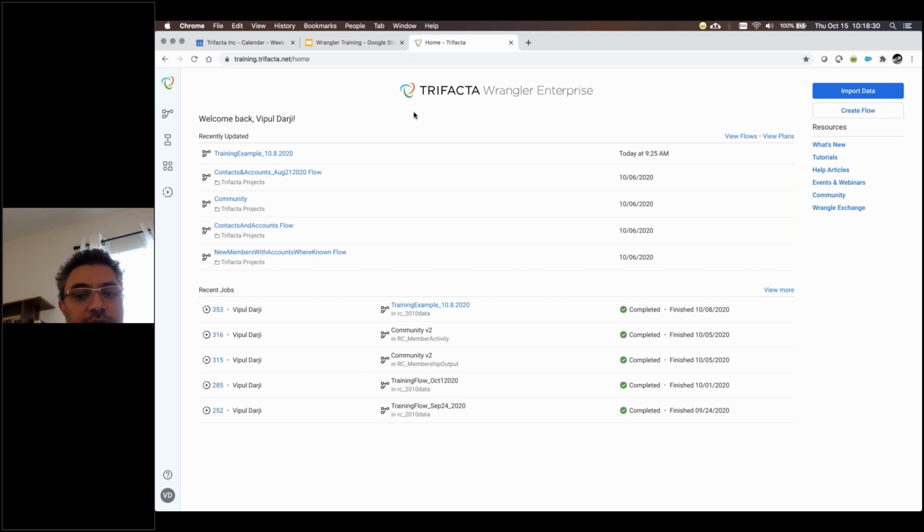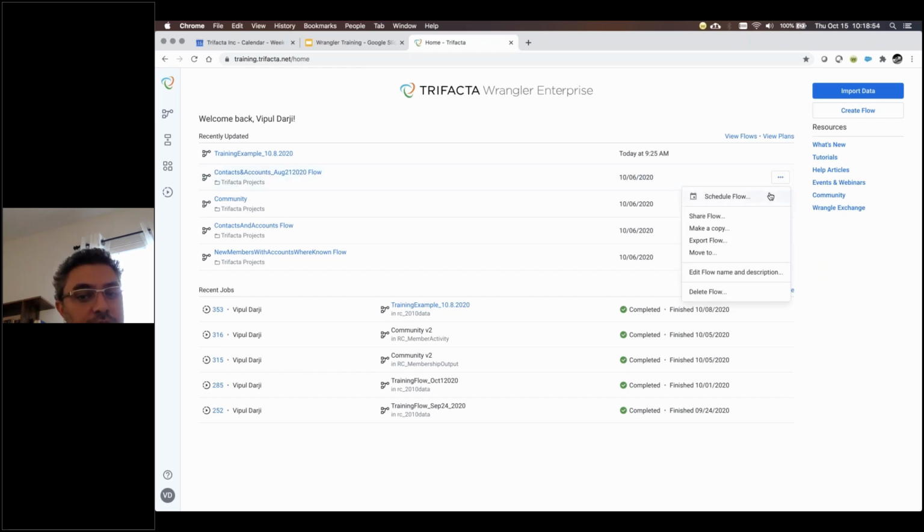On this screen, there's a few things that I'll call out. Number one, it says, hey, welcome back. It knows who you are. It shows me the recent flows that I've been working on. Again, I can see that by the icon here on the left. Each one of the flow names is highlighted in blue. And as I hover over this line, you see that it becomes clickable. Okay? And there's also a particular context menu for that line that I can call up.